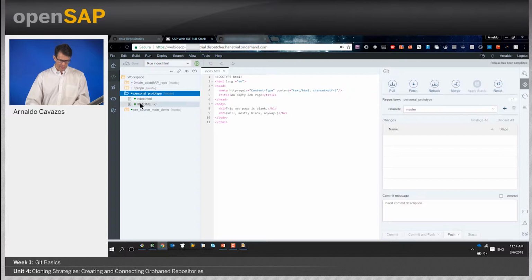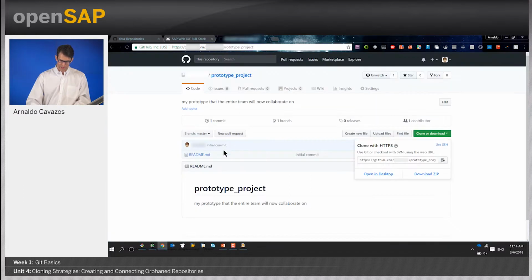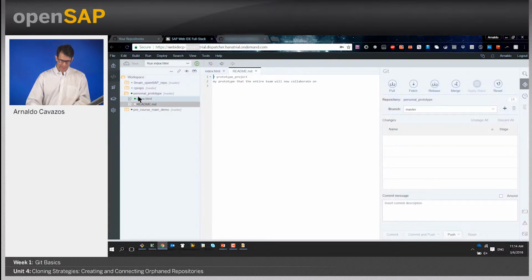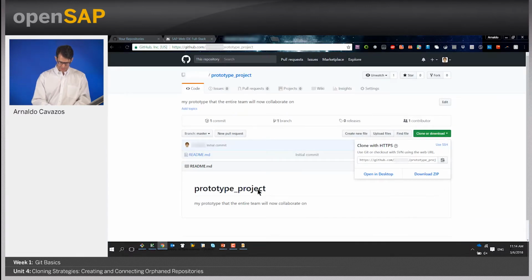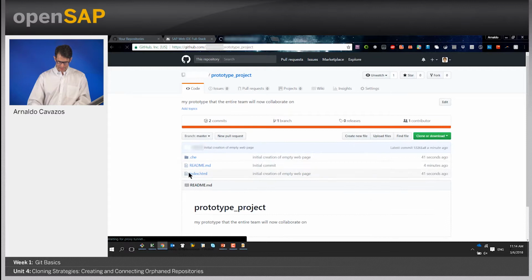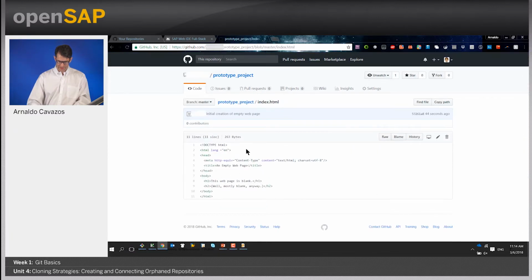Now look, we're almost there because this readme.md file did not exist before, as it did here. But this index.html file, which is in this project, is not here. So one more step. We're going to push to origin slash master. And the push has been completed. We see that little message here. I'm going to refresh this page. And aha, we have our index.html file now here on GitHub.